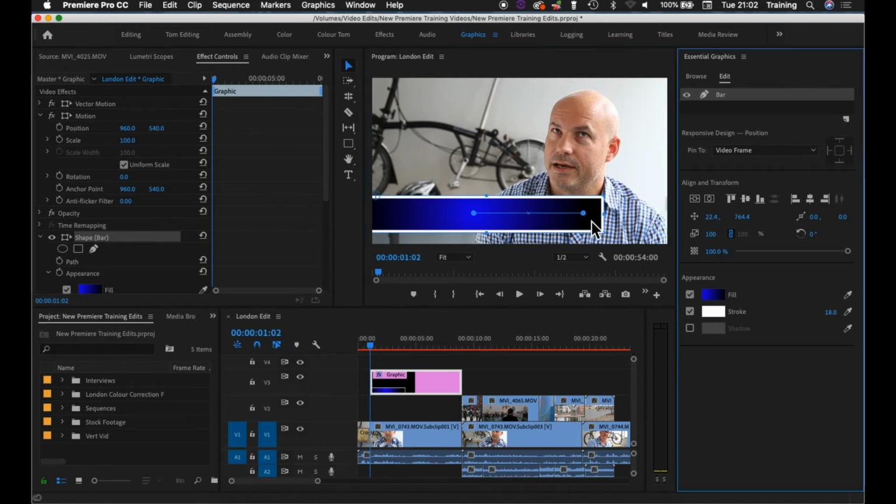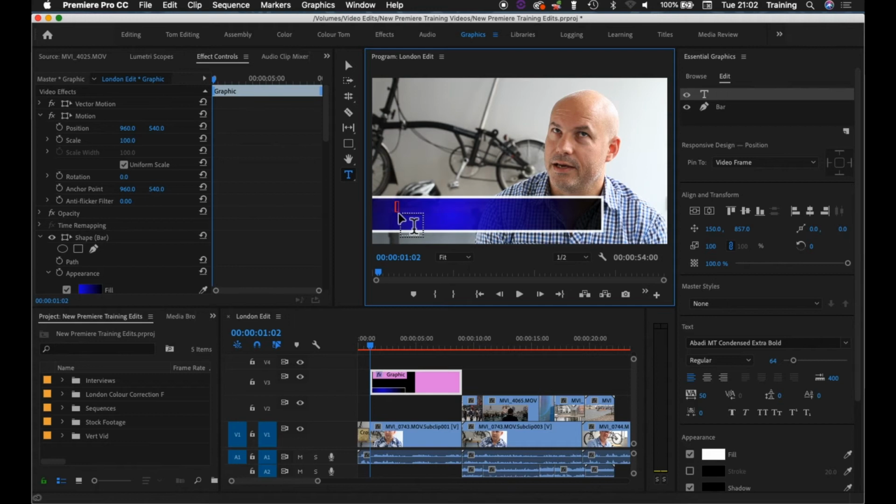A further thing that I can do here now, once we've set this gradient, is change the overall opacity slightly of the rectangle itself. There's a little slider here that affects opacity, so I'm just going to bring that down a little bit. And let's next add some text. So I'm going to go to the Type tool, select that, click somewhere in the area that I want, and add a name and a title.